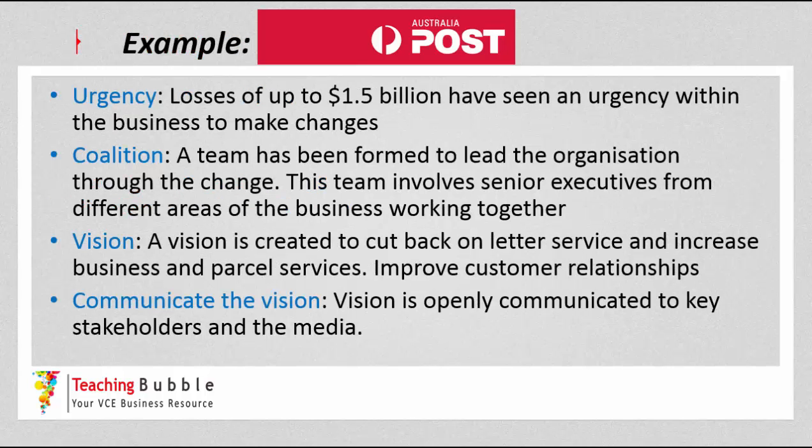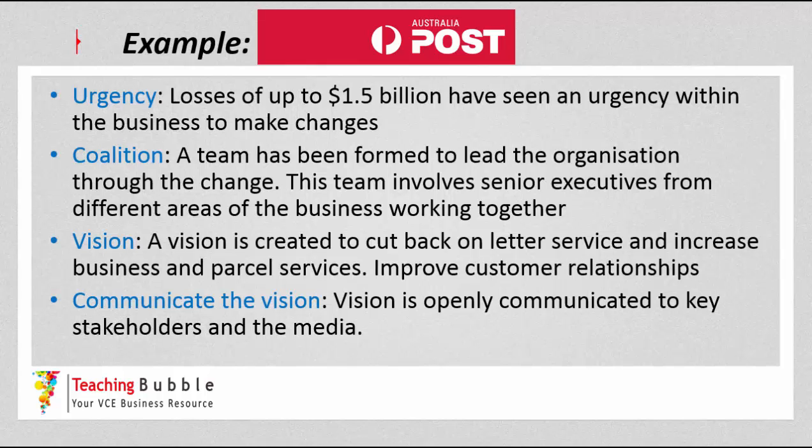So just to give you an example, I'm going to use Australia Post here. Now, this information, some of it's factual, some of it I've made up, so I don't want you to use this as your end of year study, or apply it in an exam or anything like that. This is just to demonstrate some understanding of what an organization may go through if they were to use these 8 steps. So please do not use this for your end of year exam. This is just used as an example to demonstrate how Kotter's theory could work.